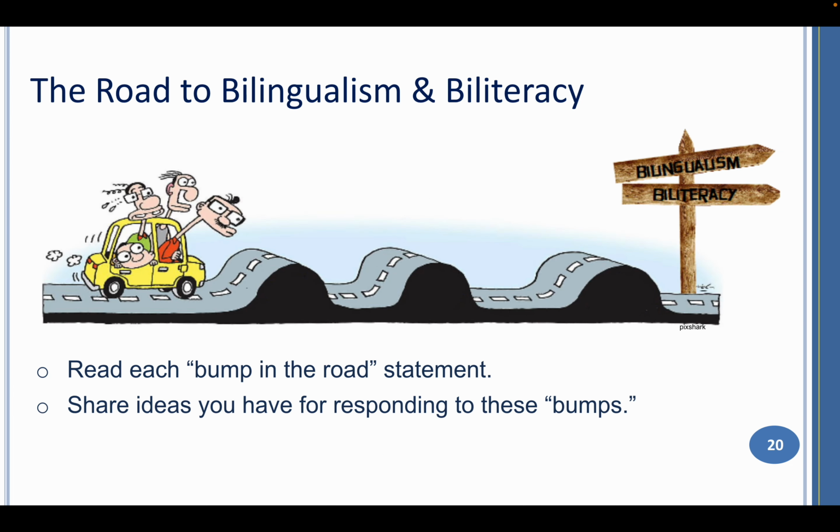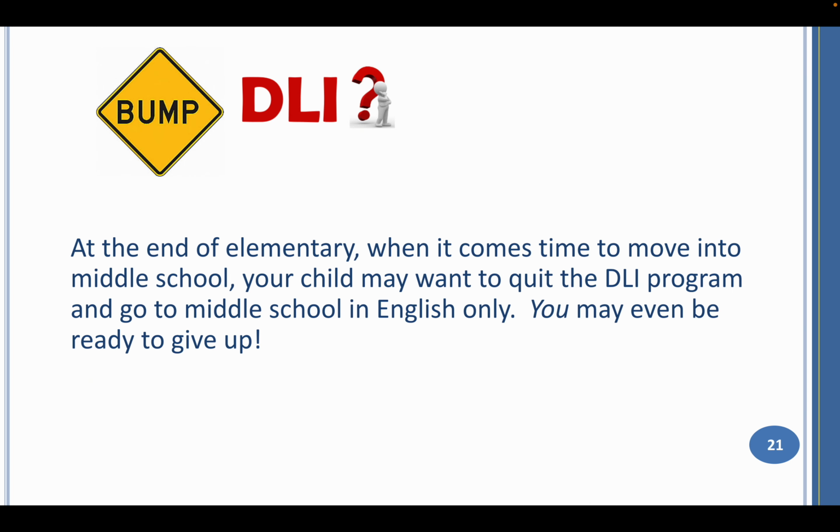The road to bilingualism and biliteracy can be a little bit bumpy. We're going to read each bump in the road statement, and then you'll share ideas you have for responding to these bumps. At the end of elementary, when it comes time to move into middle school, your child may want to quit the DLI program and go to middle school in English only. You may even be ready to give up. How will you confront this challenge?